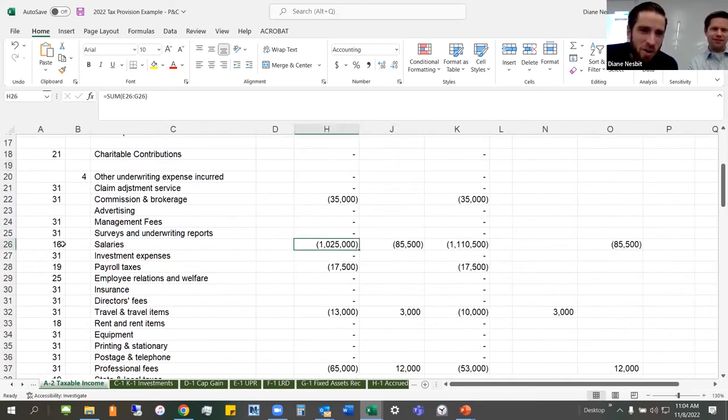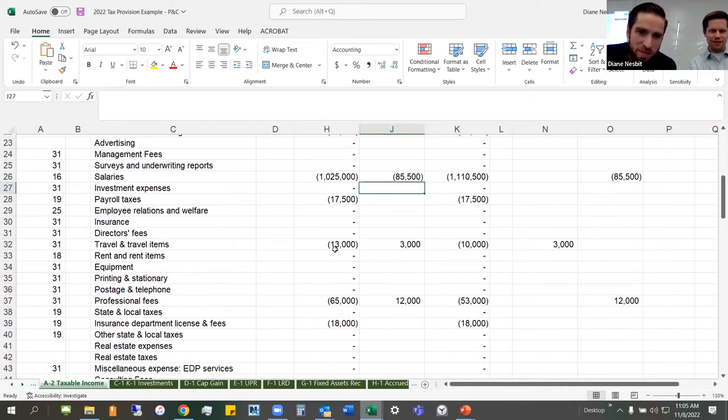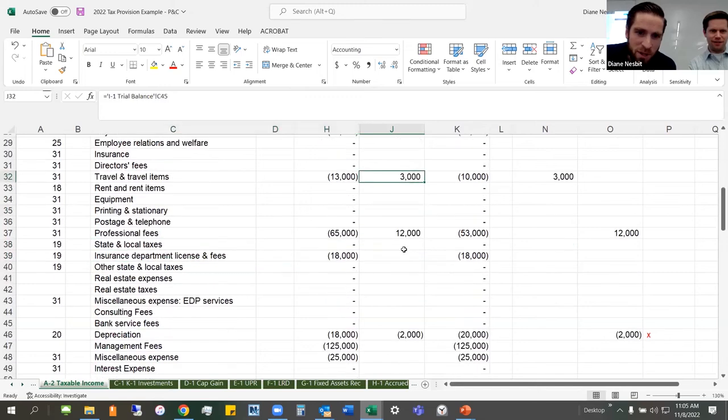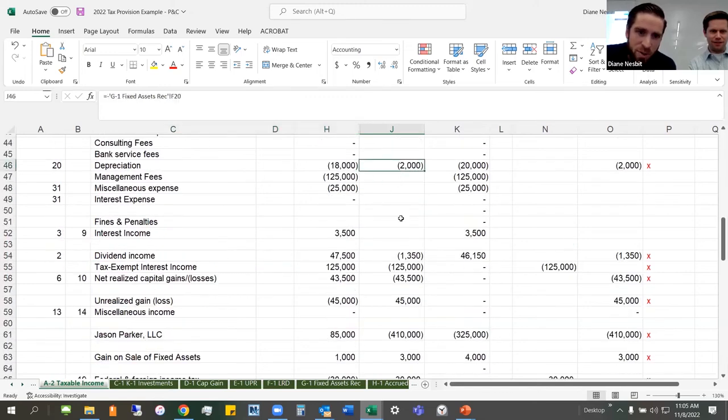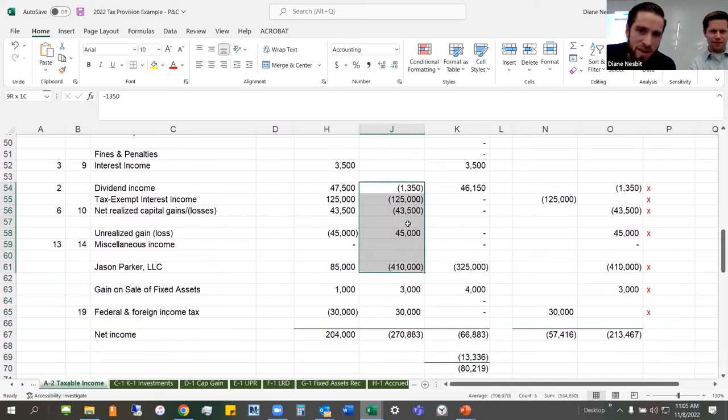Anyway, here at salaries, sometimes there are differences in how book may record certain accruals related to payroll that we can't deduct for tax purposes. So that's what that difference relates to. Entertainment, fixed assets, here's a difference in depreciation, and then all your differences in investment income. Again, we're not going to go through the detail of how you calculate each thing, but the third step is: I have my beginning deferred balances correct, and now I've calculated my current taxable income to the extent that I could at provision time.